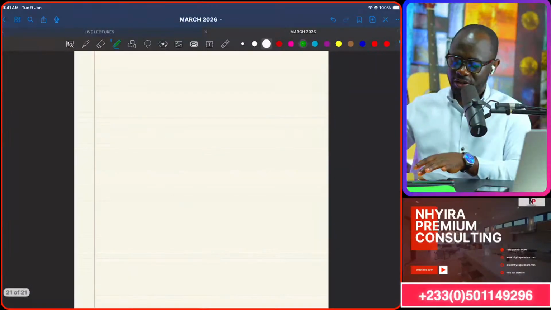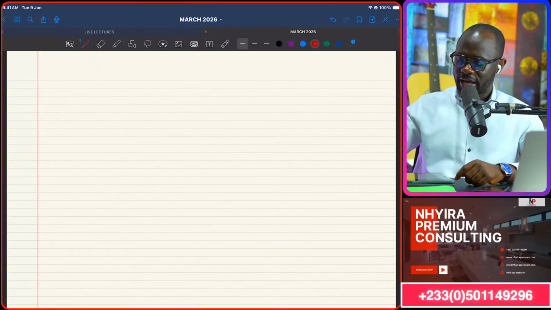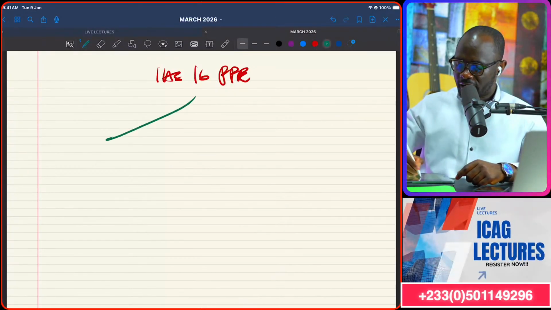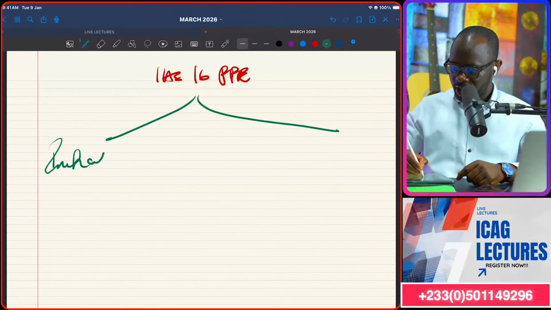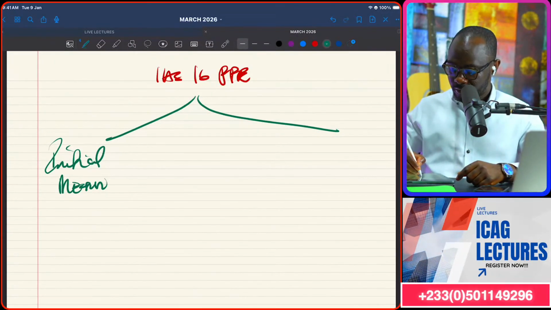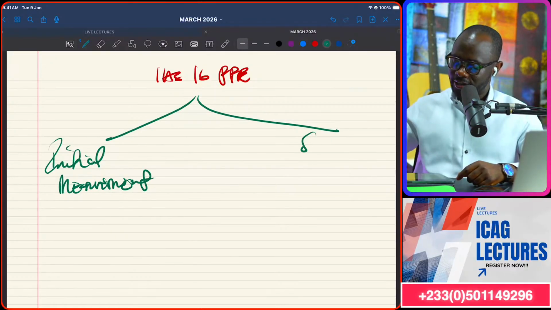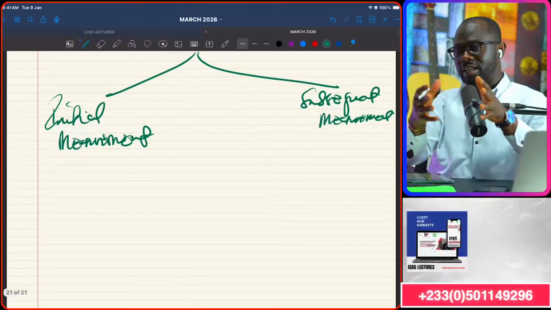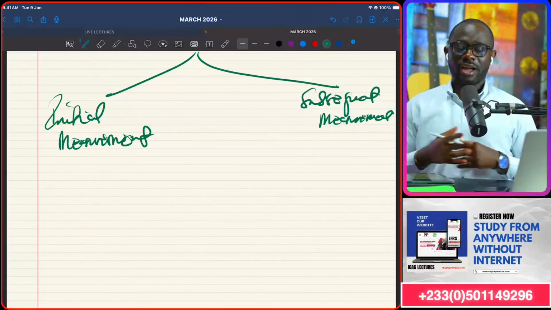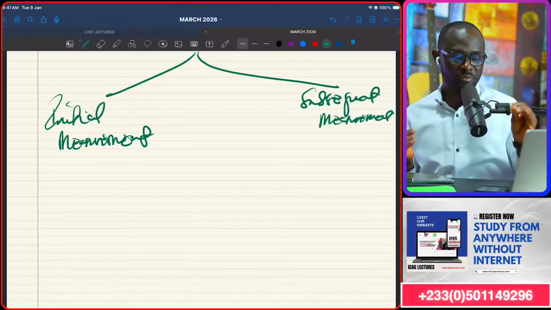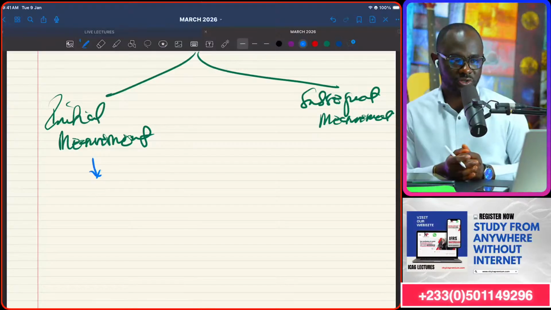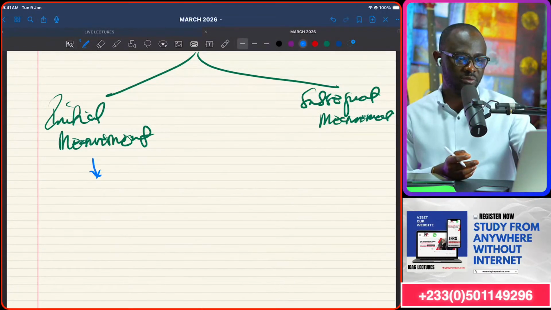So in putting everything together, if we pick a standard like IAS 16, property, plant, and equipment, we can divide it into two: initial measurement and then subsequent measurement. Now, I need you to stay with me carefully here. If you pick a standard like IAS 16, which is the grandpapa of standards, there are some accounting standards that you have to make reference to, whether I like it or not, when it comes to dealing with this standard.